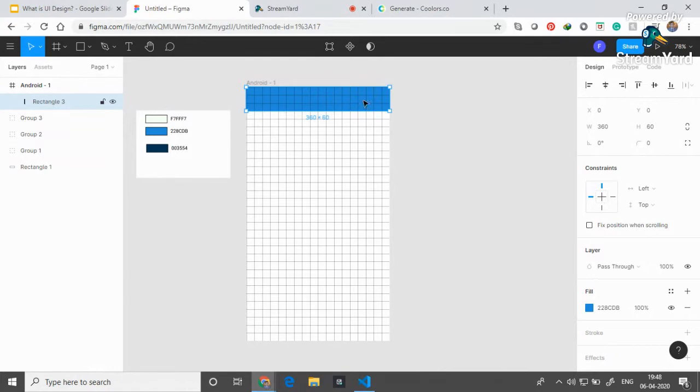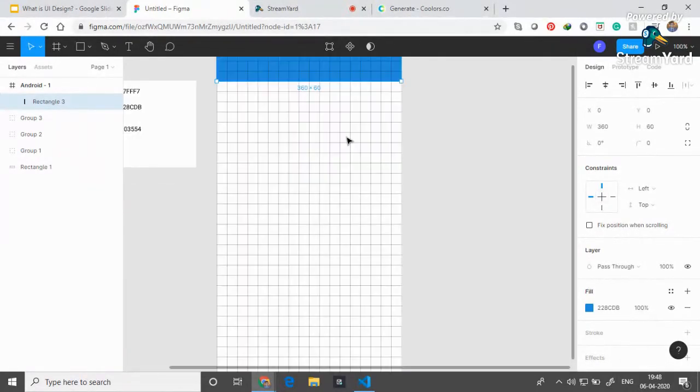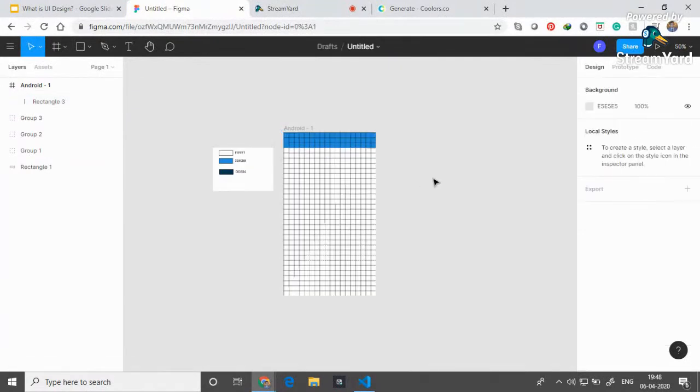Suppose I want 60 pixels for the app bar, then I will just make the app bar 20 pixels each, times 3, so 20 to 60. Once the app bar is ready, you can, if you want, continue.